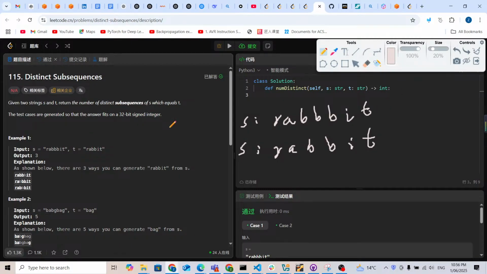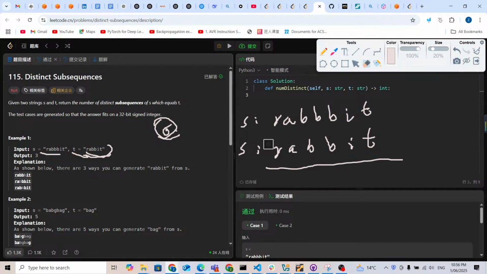This problem can easily be solved by using the longest common subsequence. If we calculate the longest common subsequence, it's going to be just this rabbit, so the length is going to be 6. But for this problem, we are going to calculate how many distinct subsequences, not the length. The length must be the length of the string t. We are going to check how many different cases, but we can still use the same idea, the longest common subsequence idea. We just need to change the code a little bit, because string t is fixed. We can never change this t.